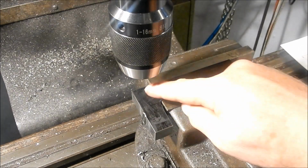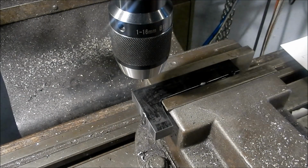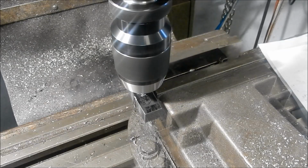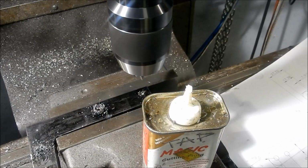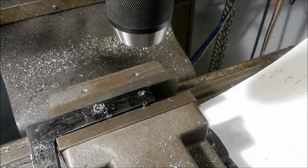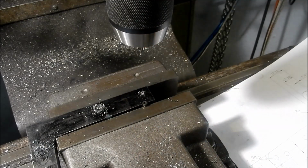So we'll spot the holes first. Take it off, I'll radius those, and then we'll drill through with the rest. Right, I'll just mark these out with the radiuses. I'll come back and do that last little one just there.